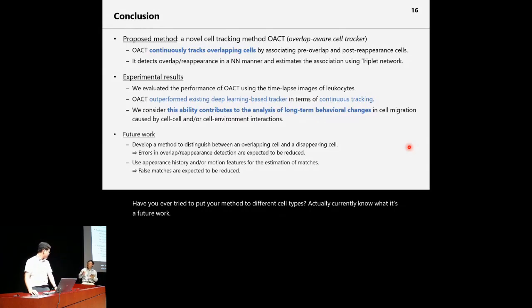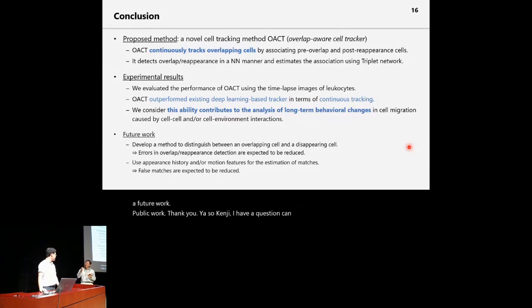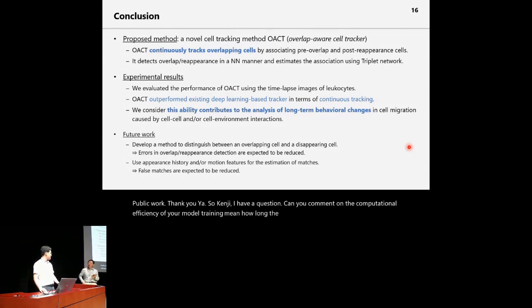So Kenji, I have a question. Can you comment on the computational efficiency of your model training? I mean, how long does it take to develop a high-performing, accurate model? You mean the computational time? Yeah.